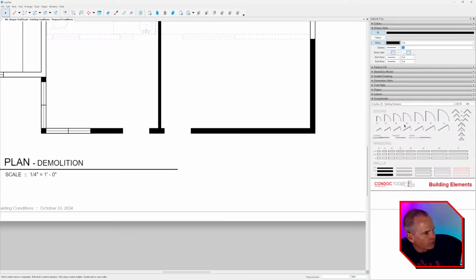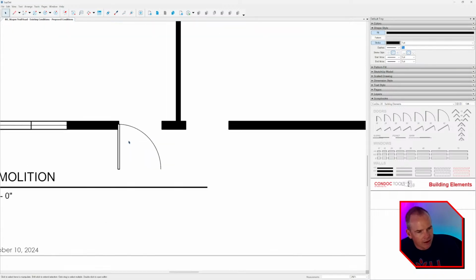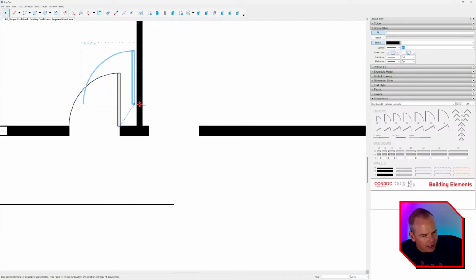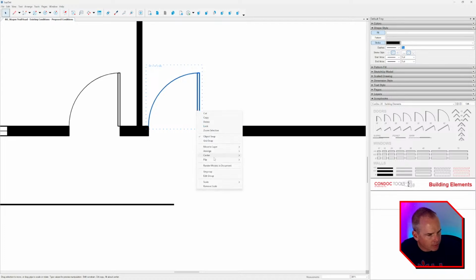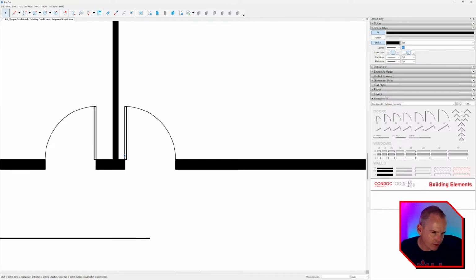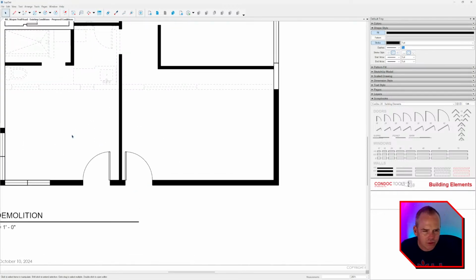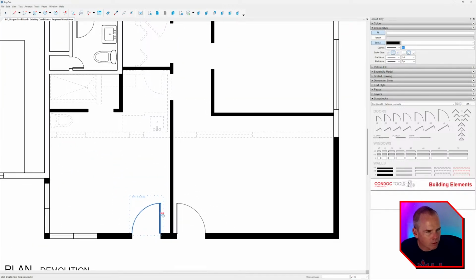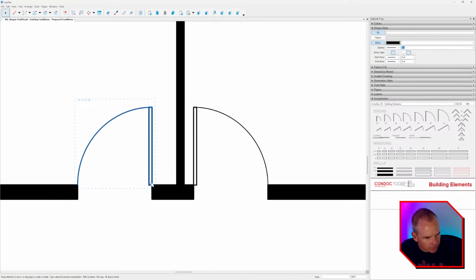And then we can also grab a 3-foot door, and we could right click and flip it left to right, snap that into place like this. And we'll make a copy of it over to here and then flip it left to right like that. So that's looking pretty good. Yeah, that's okay. It's fine. I'm not going to get all hung up on being too precise here. Whatever. We'll keep going with it.